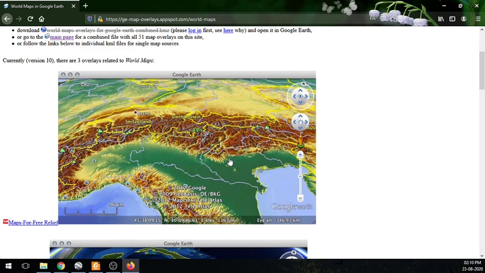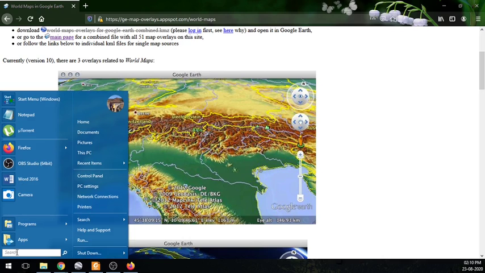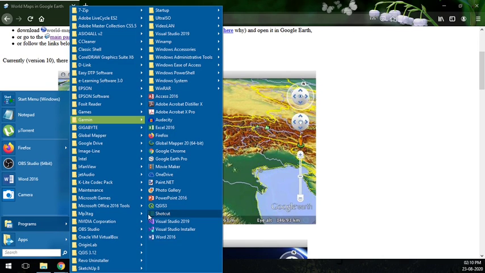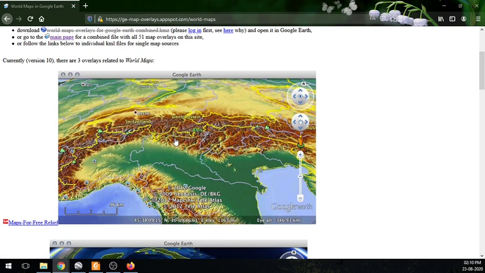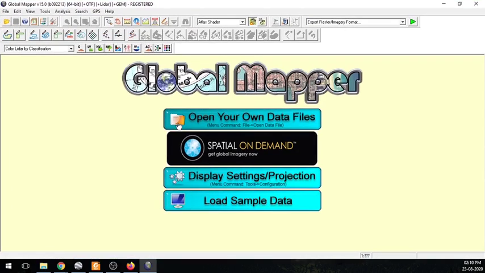Now what is the benefit? The benefit is that to work in GIS we use some other software like Global Mapper or something like that, and for that you will need some different types of data, satellite data.